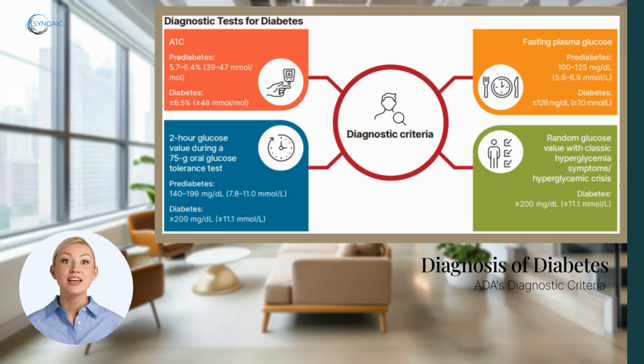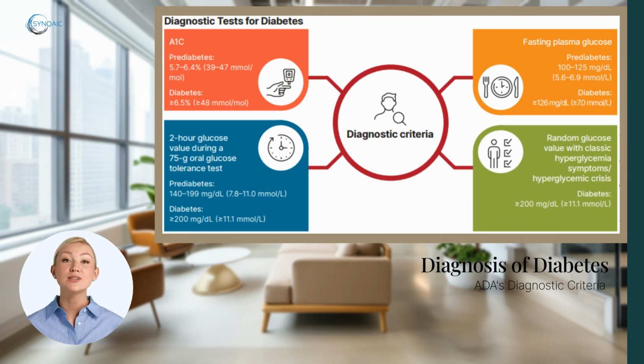These tests reflect different aspects of glucose metabolism and thus may identify different groups of people. The 2-hour plasma glucose test typically diagnoses more people with prediabetes and diabetes compared to fasting plasma glucose and A1C cut points. Interventions for preventing type 2 diabetes have been shown to be effective mainly for those with impaired glucose tolerance, not for those with isolated impaired fasting glucose or prediabetes as defined by A1C criteria.